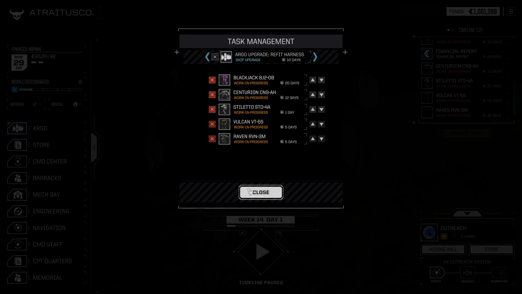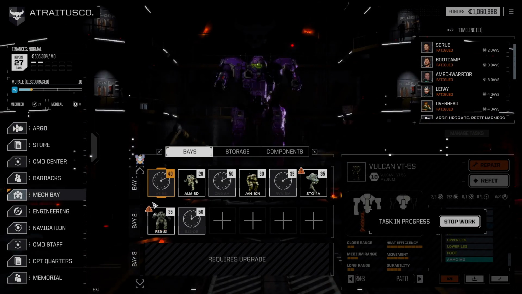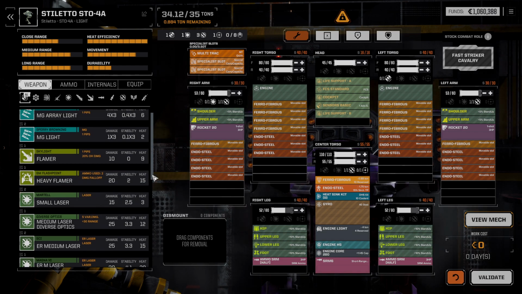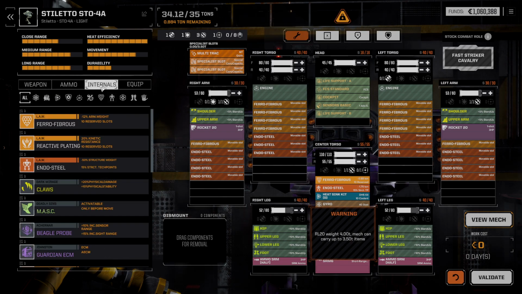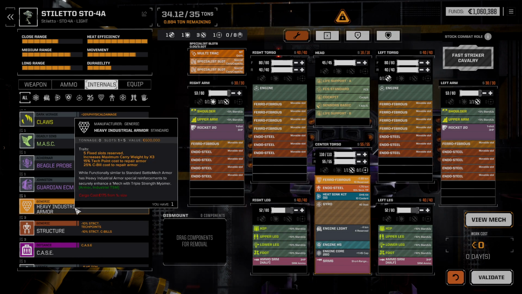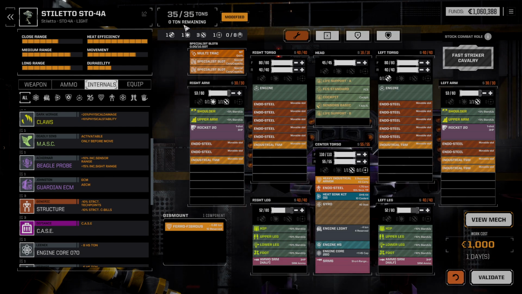We do only have the 2 mech bays, so I'm actually going to move the Centurion down here in priority. The Stiletto is now complete, and I want to take a look at the Stiletto. Let's see what we've got here. Can we fit 3.5 tons? We can't fit those bolt-ons on the Stiletto. Sad, because that's 4 tons. I mean, we could put the heavy industrial armor on here rather than the ferrofibrous. And in fact, that would put us at exactly 0 tons.